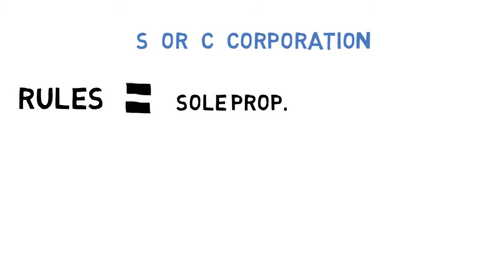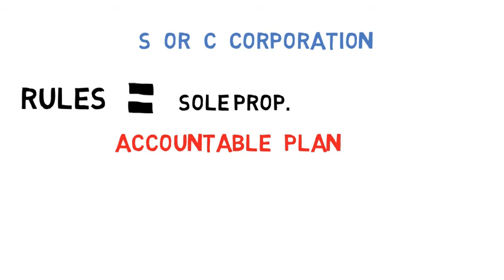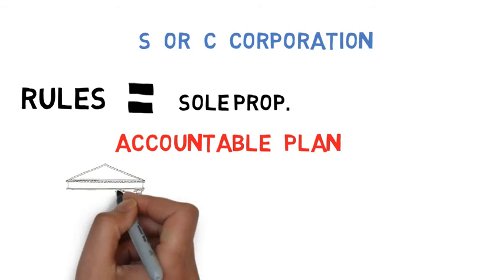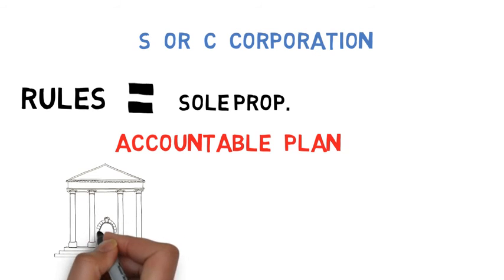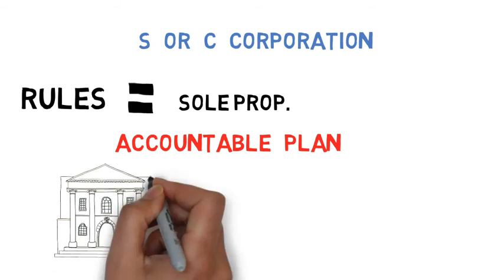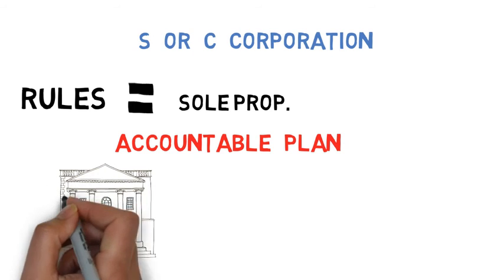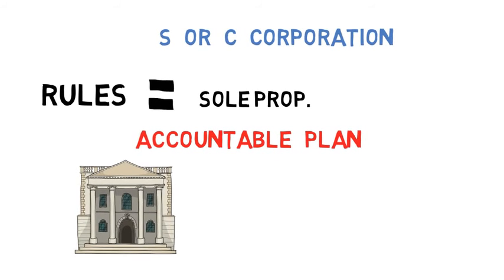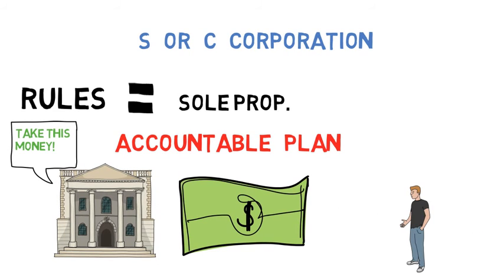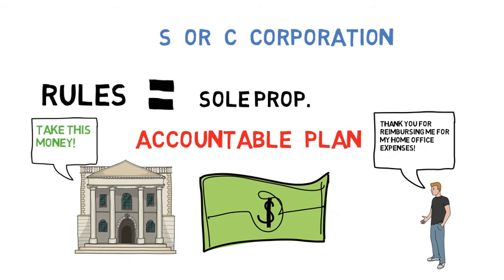Once this concept is understood, it's much easier to understand how home office expenses can be deducted. The corporation has to create an accountable plan under Regulation 1.62. Although there isn't a written arrangement required, it is a good idea to have the accountable plan written, and if you need assistance with this, Modi CPA can help you. Essentially, under an accountable plan, the shareholder employee would be reimbursed by the corporation for the home office expenses on a periodic basis. Then the corporation on its tax return would take the home office expenses deduction either on 1120S or 1120. It just depends if you're a C or an S corporation.